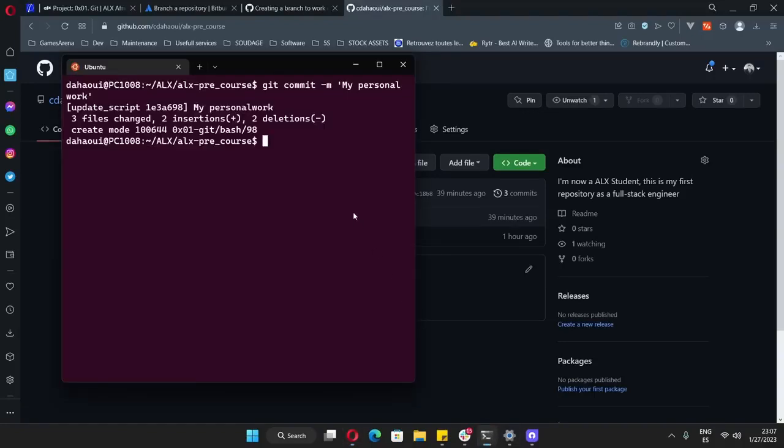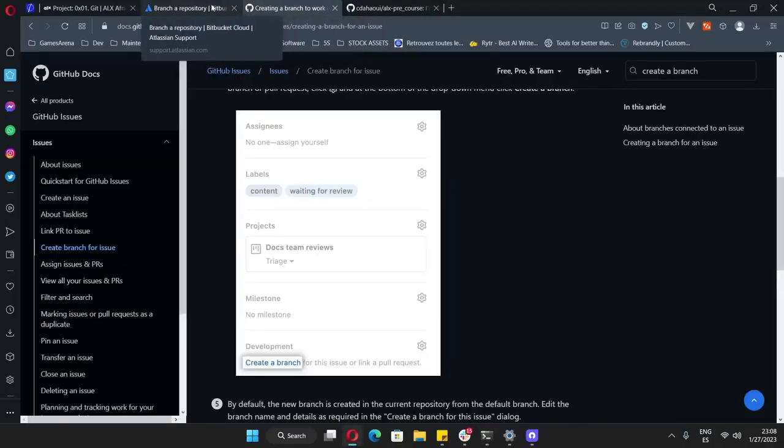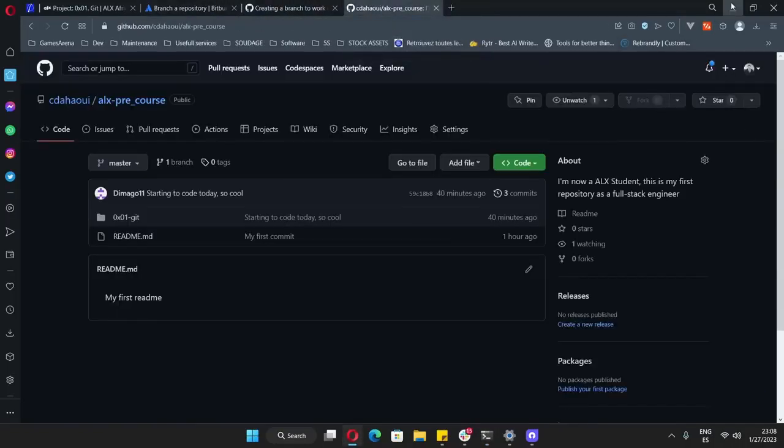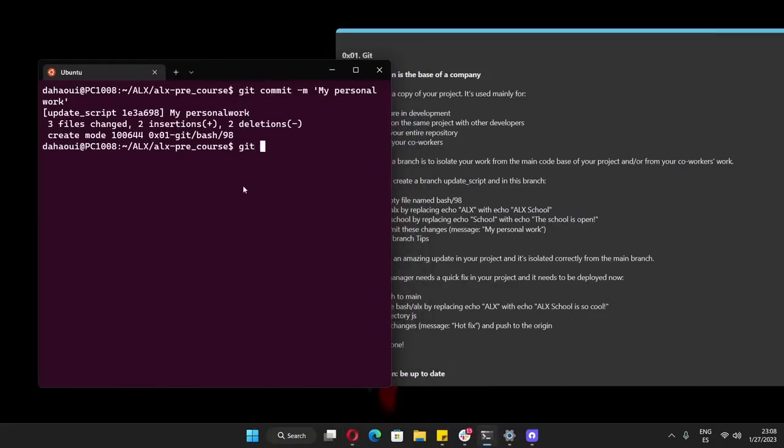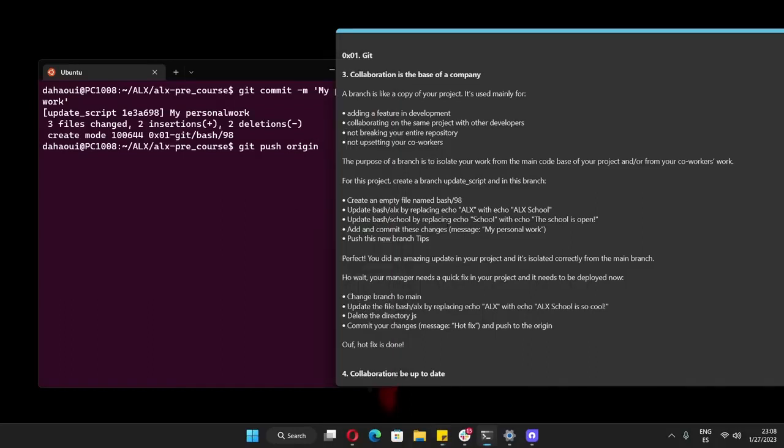So to create it also in the remote server, we will use the command git push origin and then the name of the branch, which is update script.